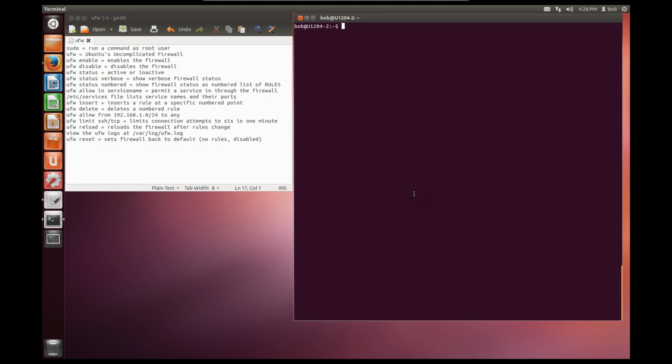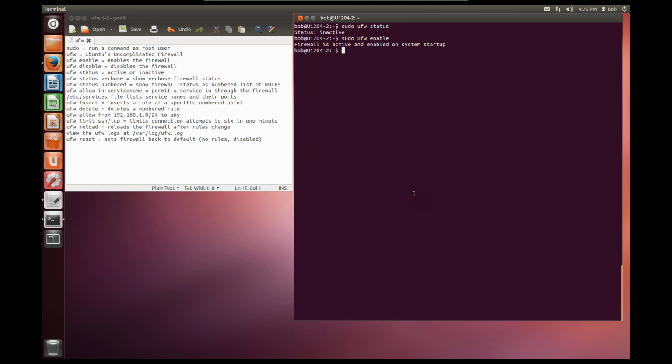So you have to use the sudo command for most of these UFW commands. You have to have elevated privileges from a regular user. So I'm going to see what the state is of the UFW. I'm going to say sudo ufw status, and its status is inactive. So I'm going to enable it. Now you notice that it's active and enabled and on in system startup.